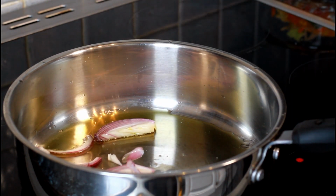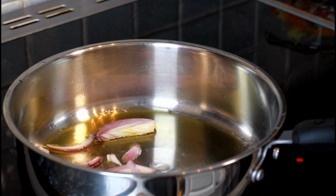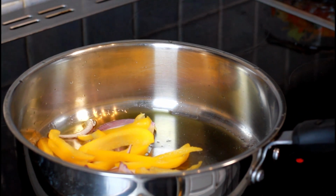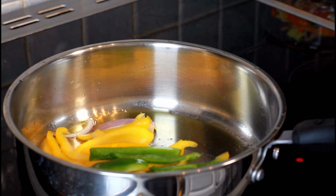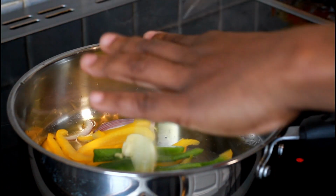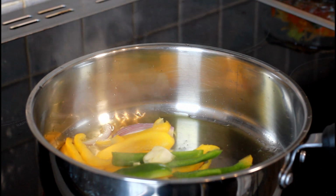Red onion. Some yellow pepper. And we have some garlic. We're just gonna crush the garlic and put it straight inside of it like that. Look at that. Beautiful and amazing.